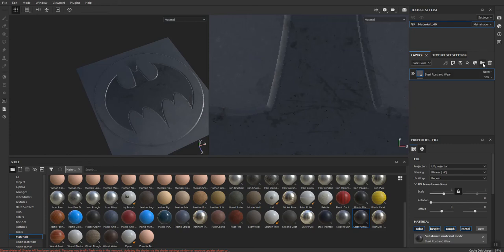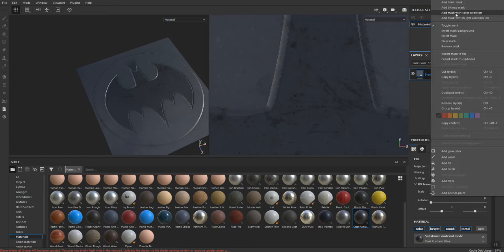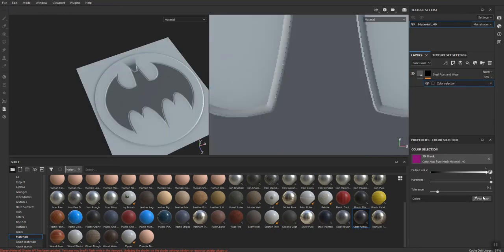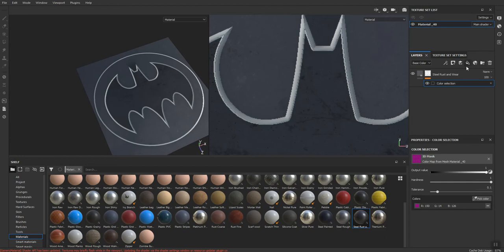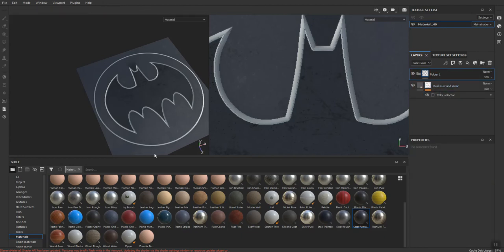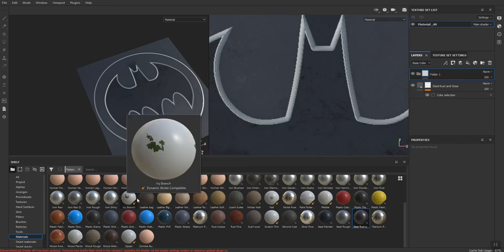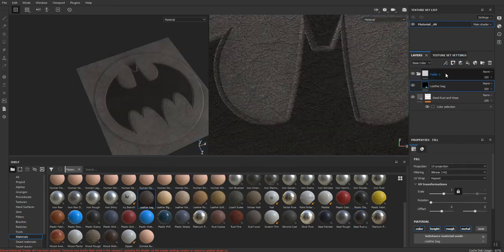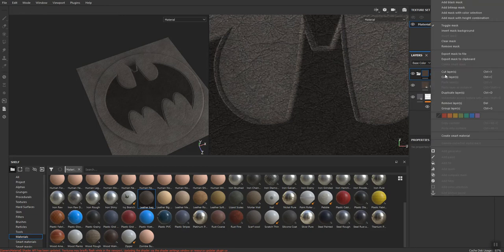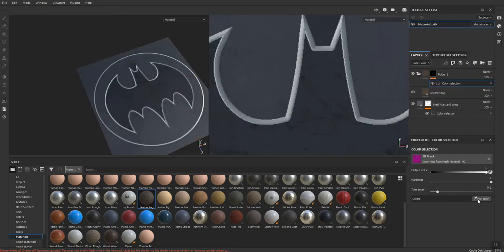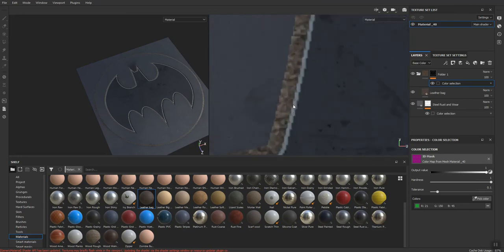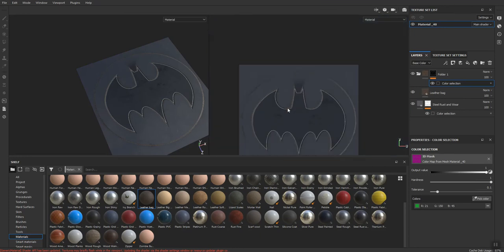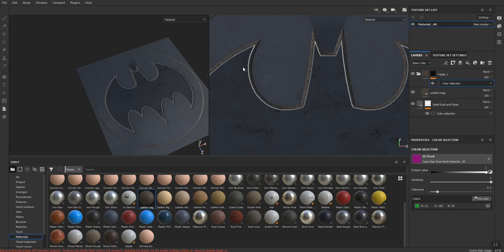Now I could right click and say add mask with color selection, and I'm going to pick a color. I'm going to assign this to all those pink areas. I'm going to go in and make another, and for this one let's put leather bag. I don't want that on everything, so we'll do add mask with color selection and pick a color. I'm going to pick the green. And now that shows up in that location. Right? And so this is one way you could kind of start to see some of these coming through.